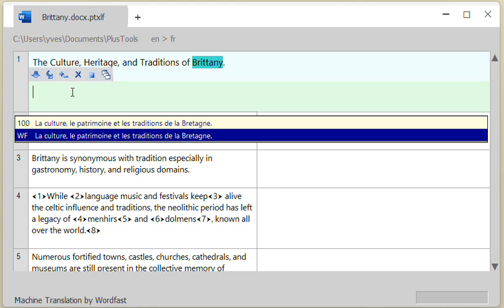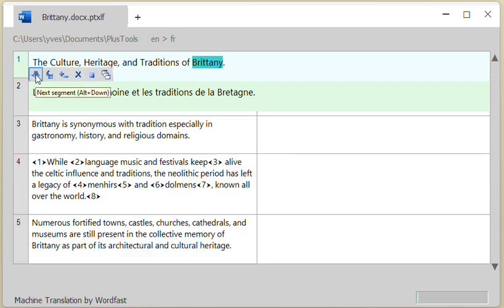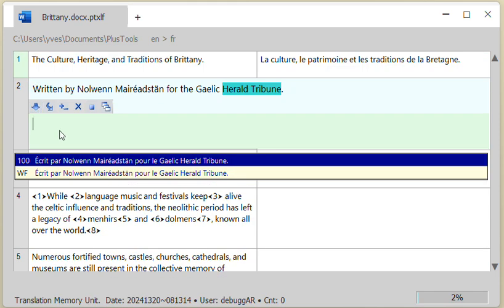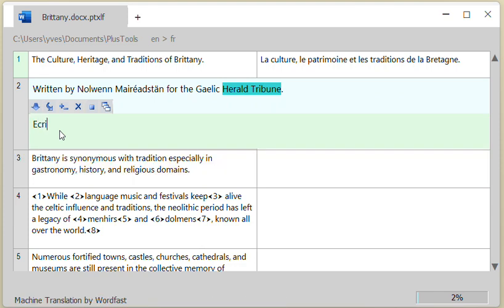I push enter because I want to use that machine translation. It looks good. I click next segment again, and I still have the two choices. I could just write and type on my own. You see that there is an autocomplete that can catch those proper names.